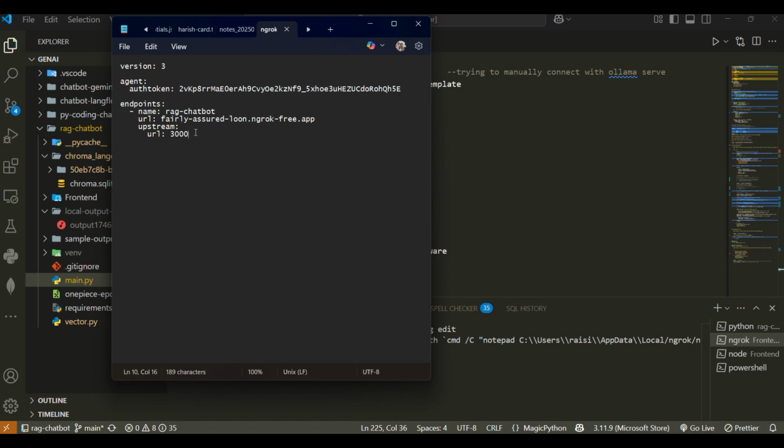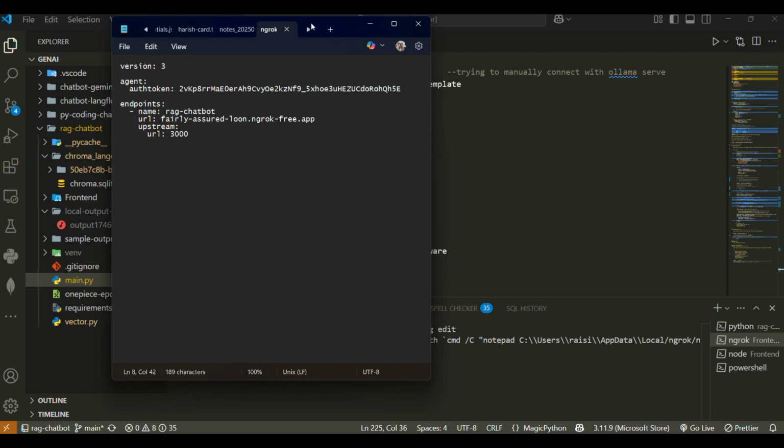Anybody from the world can access my application using this URL. Once I start the ngrok tunnel, I have specified the upstream as 3000 because I'm running my frontend on port 3000.